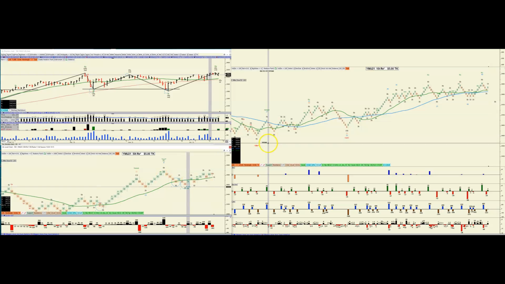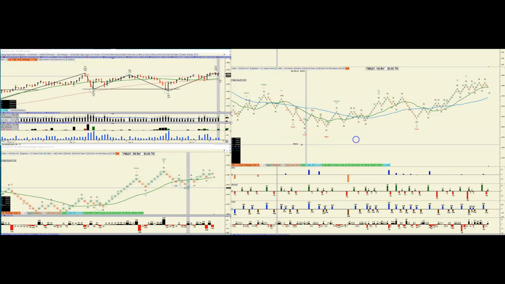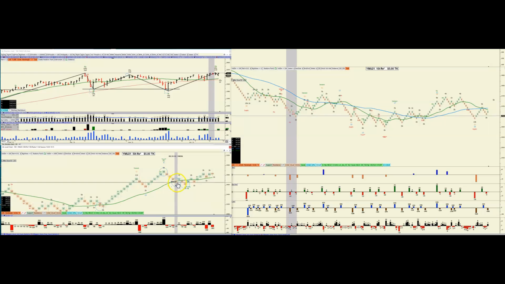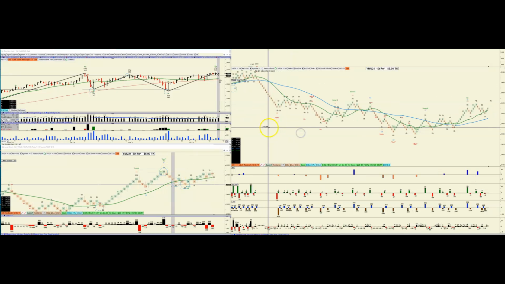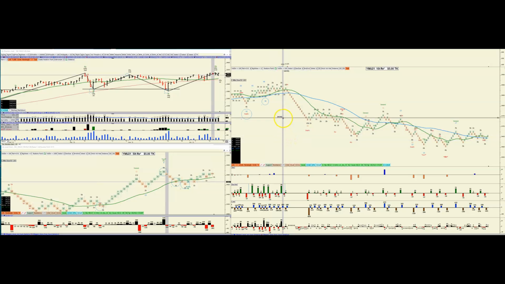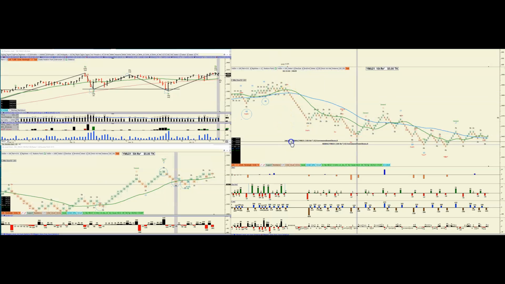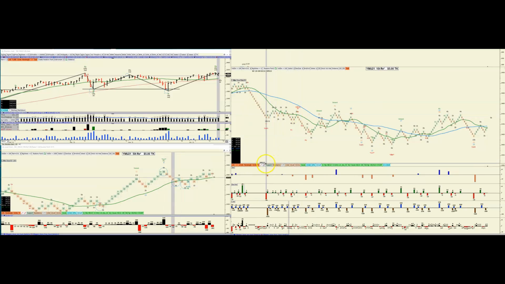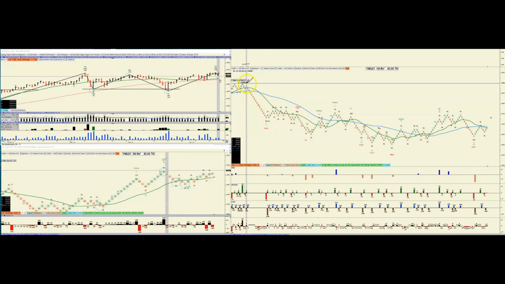Alright, so now going to the lower time frame. I'll start from here, and then going down on this high time frame by looking at the lower time frame to see what it did. So over here we have a trend on the lower time frame, which is a pullback on the higher time frame. So you see this all happening.